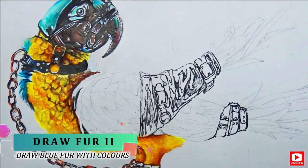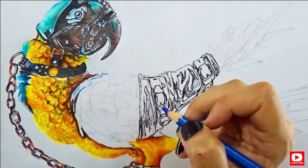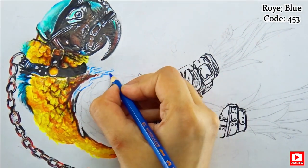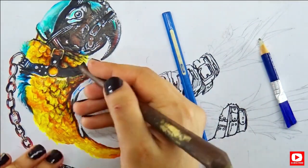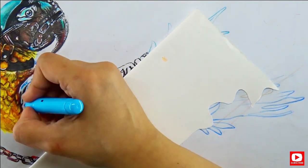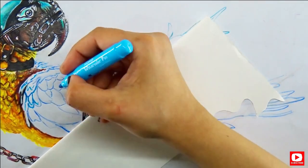Now this is the second part of drawing fur, which is bluish in color. So I'm using hair code 453 for the outline of the fur, as I have mentioned on the screen as well. For adding the texture in fur, I'm using the blue watercolor pen along with the pencil color.